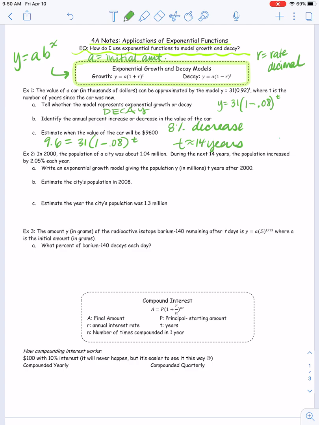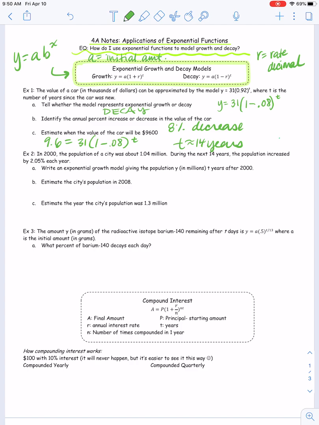So when you graph that formula, you'll go to G-solve, you'll arrow over to see more options, and you'll hit the XCal. When you hit XCal, it should ask you, what is your y value? For the y value, you'll put in 9.6, you'll hit enter, and then you'll see that the x coordinate is going to be like 14 point something, like 14.02 or something like that. So we'll just say approximately at 14 years, that's when it's reaching a value of $9,600.